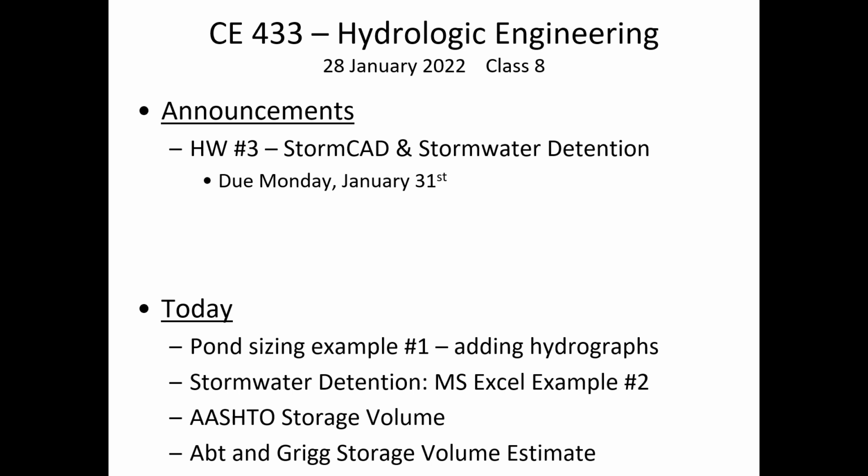We've already looked over one Excel example where we were doing pond sizing, and we'll continue that today by adding hydrographs, and then look at a second example where we're sizing a pond in traditional units just to get a little bit more practice. And then I'm going to tell you about 2 different empirical methods for determining the required storage volume. These are relatively quick, somewhat less accurate than setting up the spreadsheet, but they're good to know about.